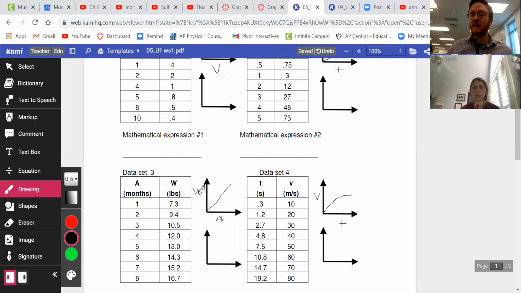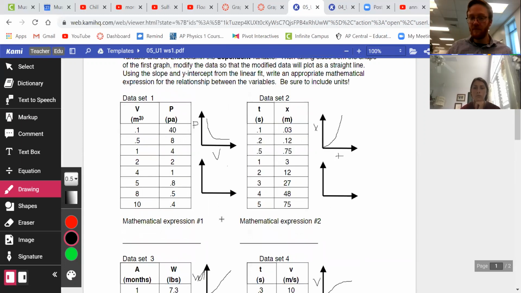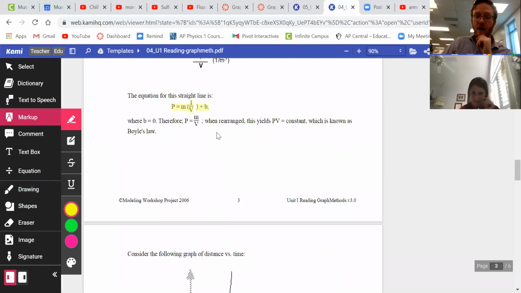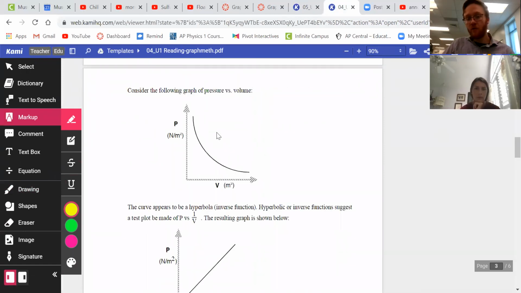And so any graph that isn't a straight line, you have to do something to the data that's going to correct this and make it a straight line so that you can write an equation that becomes predictable. Okay, so let's first look at this first example. Let's look at what the reading tells us to do with it, because the reading actually tells you how to treat it. In order to get these values to go in line, they both have to move in the same direction, right? So linear means they both increase, and they both increase at a steady rate.